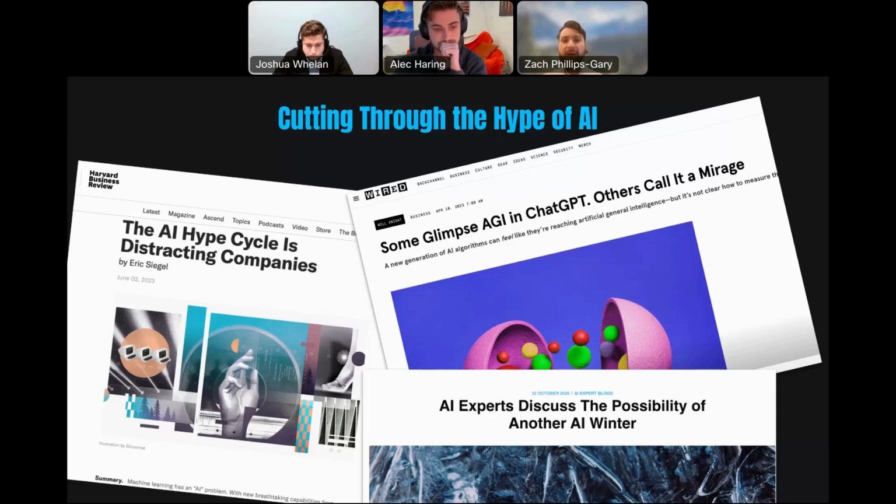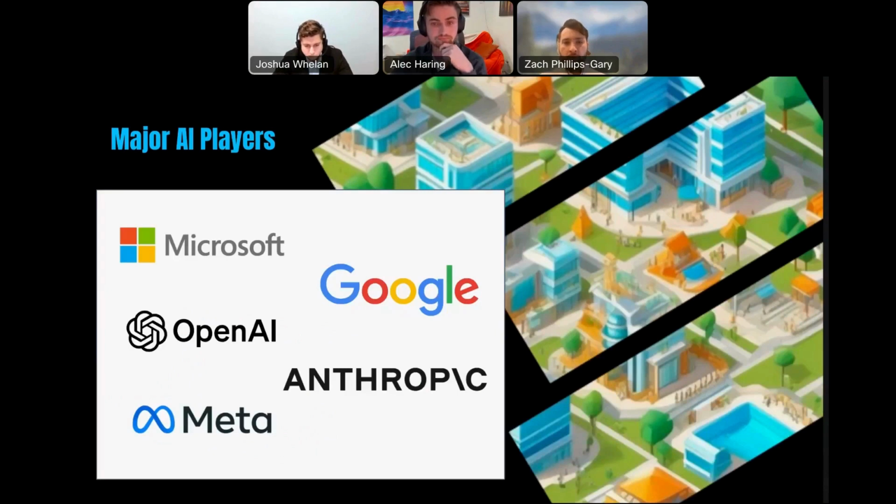We think that LLMs and these recent developments in AI are really going to usher in a new exciting era, with a lot of technology that we as technologists and business people can utilize to transform and empower our businesses and our lives. So the big players right now in the AI space are right here.